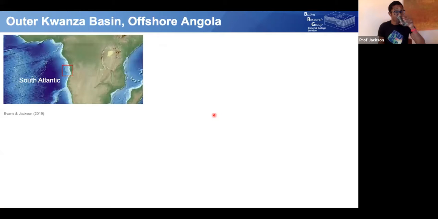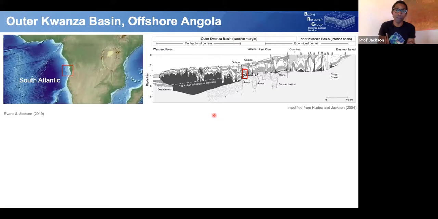So let's step across the ocean to the outer Kwanza Basin and look at some work which was done in that basin. This is a cross section just to set it up. African margin over here towards the east, thick salt out towards the west, towards the Atlantic. And you can see straight away, as I'm tracing out here, there is considerable base salt relief, again related to the rift, which was associated with the breakup of the South Atlantic, and salt of various thickness.